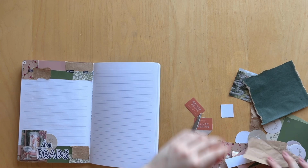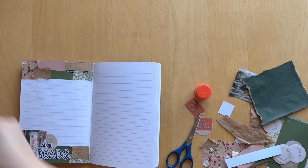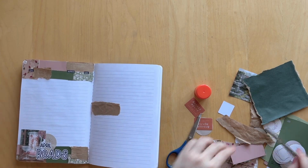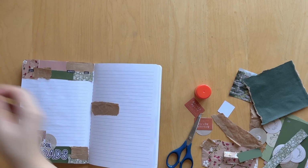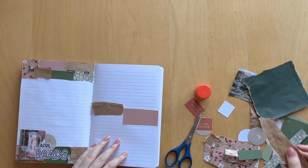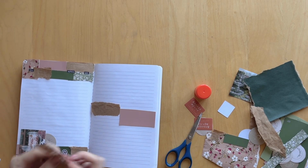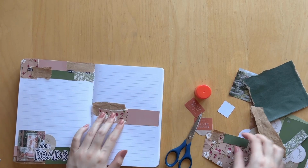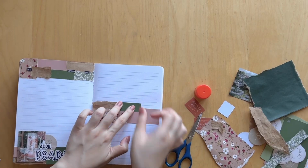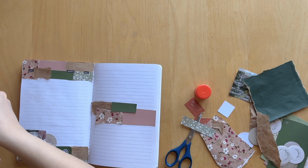And then on this side, we're gonna make a little spread where I can write any thoughts I had for the books I read in the month of April. And to do that, I'm just gonna layer some paper in the middle. You can do some of this paper like that. We'll do a bit of green up here, and then a bit more green, I think would be cute.